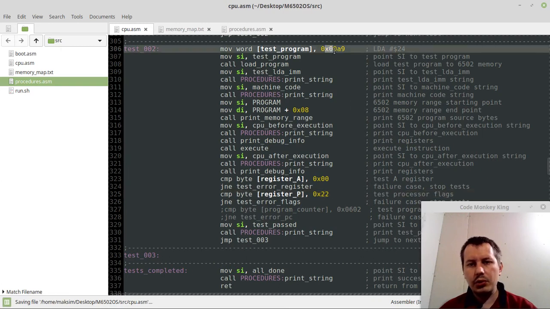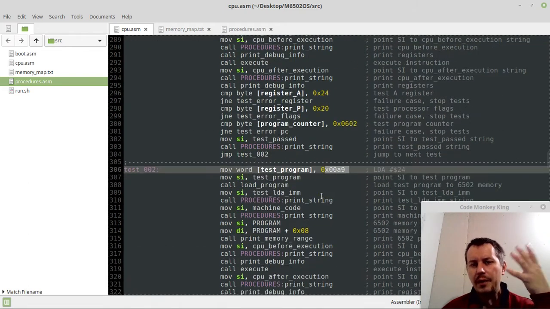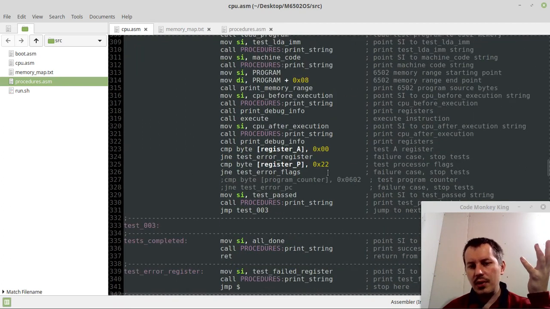So for this particular instruction, actually, it won't be 22 in case, let's say, the overflow flag or the decimal flag has been set. In that case, it won't be like this. But from the context of the previous operations, we know that there was nothing like that. Hence, this is the exact value. So probably it's not the best way to hard code these values like I do here.